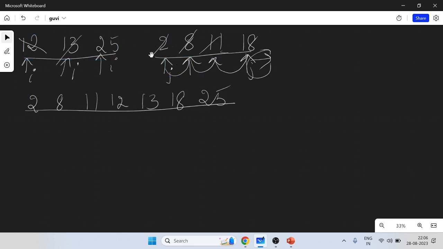This process continues until you complete one list. After completion of one list, whatever is left in the second list will be pasted at the end of the answer. So this is the sorted set after merging two sorted sets. This is called the merge operation.